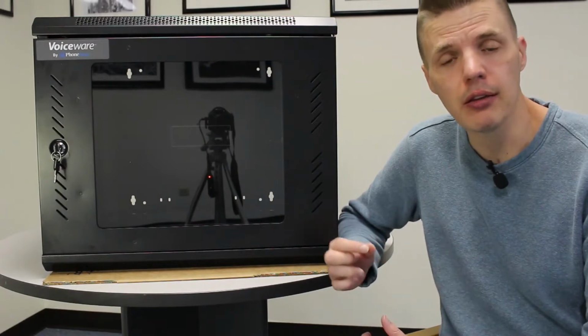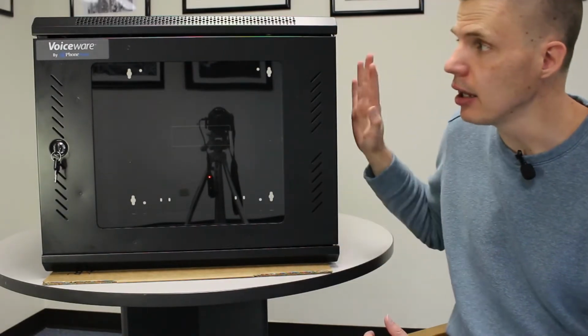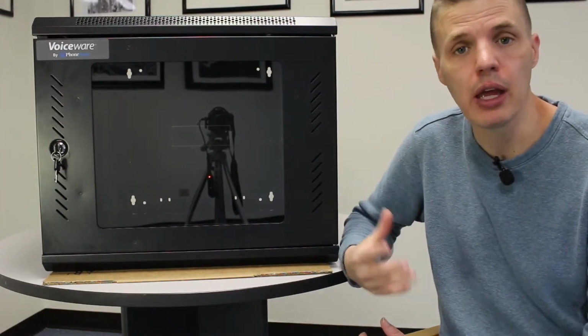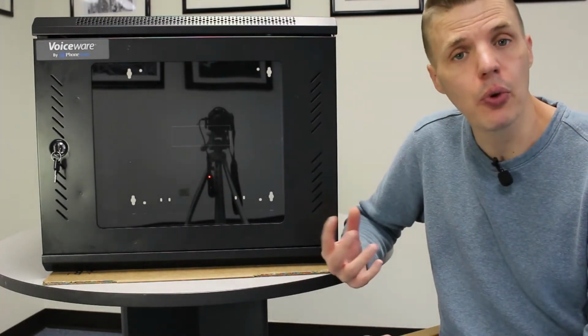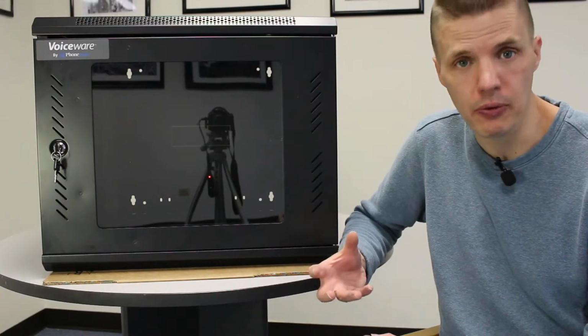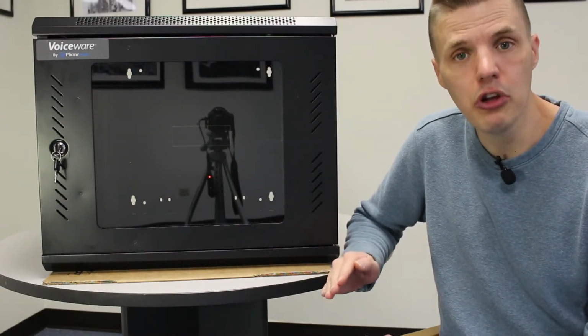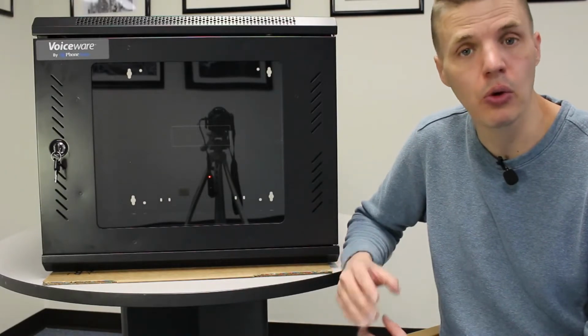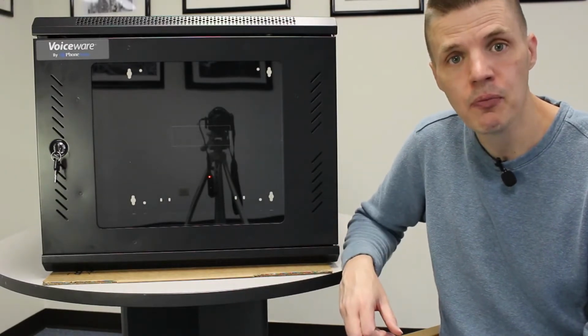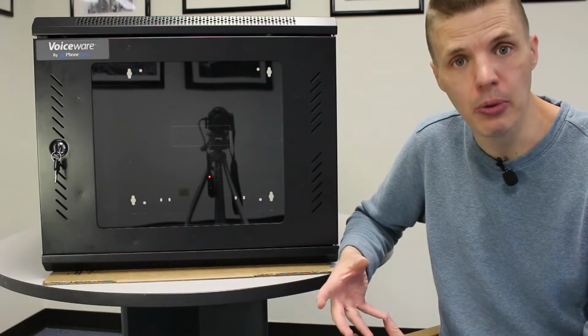What we're going to be doing in today's video is looking at an enclosure that you can use with a VoiceWare Express installation. If you're not familiar, VoiceWare Express is a new offering from PhoneSuite where a 1U rack mount VoiceWare appliance is paired with gateways in order to complete the installation. All of that equipment is rack mountable.